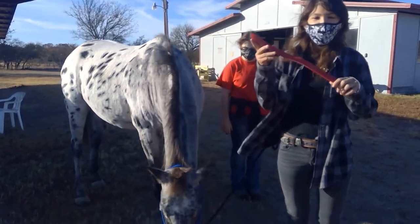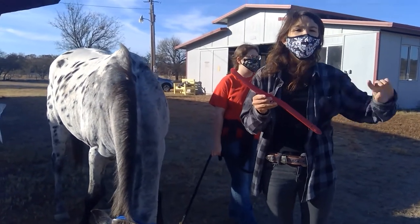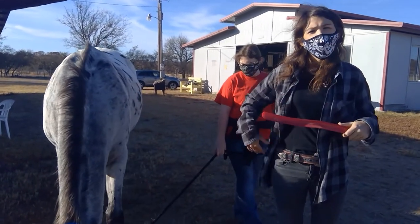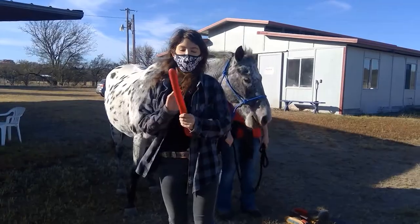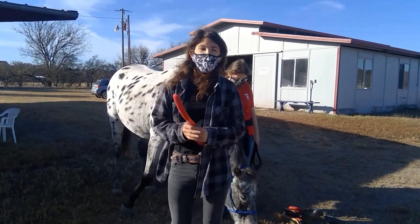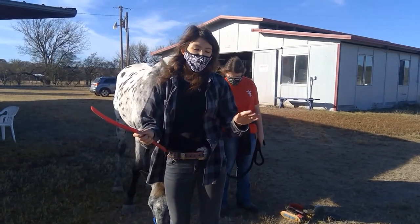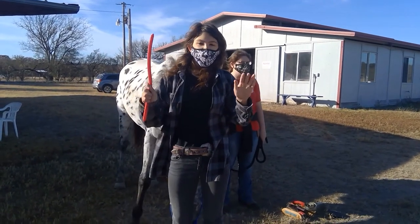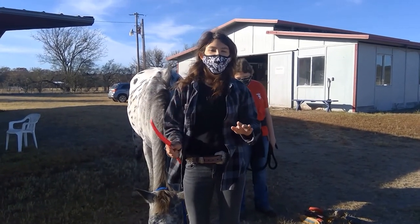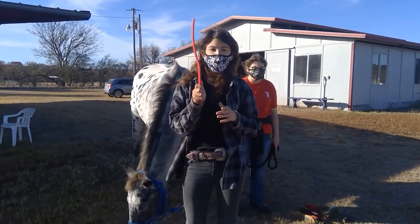This tool is also a grooming tool — it's called a sweat scraper. We use it after they've been exercising a lot, or after we take them on a ride and they're sweaty underneath their saddle pad, or after we give them a bath. It's only to make sure that we get the layer of water off the horse. If we don't, we don't send them out with an extra layer of moisture on them. When the water sits on their back, it adds another layer and makes them overheat. We don't want that, so you never send a wet horse out — you always make sure that you scrape them dry.